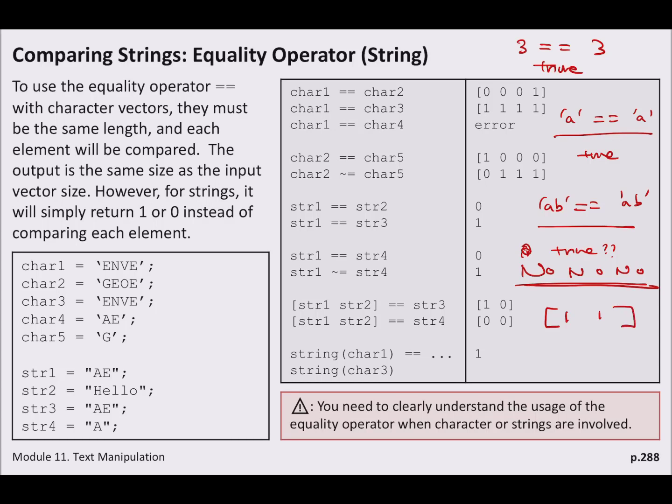Because AB is a character vector, you're going to compare the AB. So these are element-wise equality checks. That's why this one becomes a vector. It's not a single true or false question, right? Okay, because these are arrays. I keep saying the character vector is an array of characters. Okay, make sense? So what about this one?